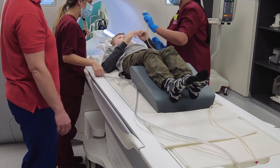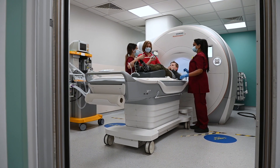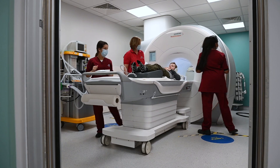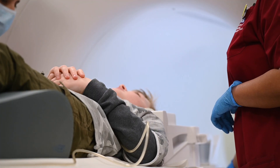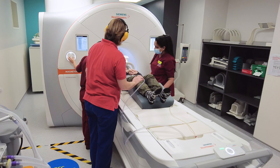The scanners are linked to the internet, so anything you can find online you can listen to whilst you're in the scanner — this might be an audiobook or some music. They'll ask what music you want played, then pop these big headphones on so you can hear them if they're saying anything like the next sequence. We will make sure you're nice and comfortable and will talk to you through your headphones to remind you to be still.